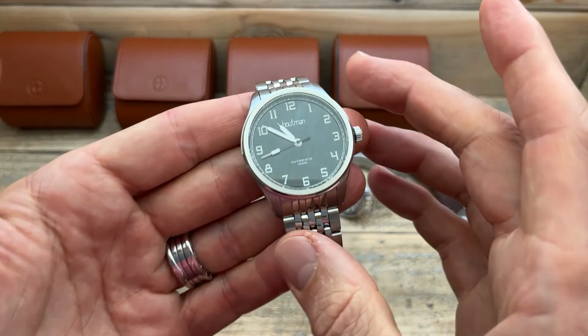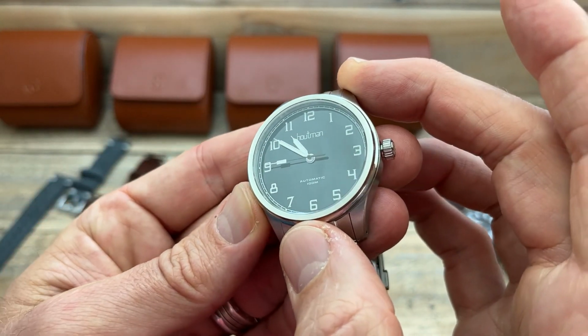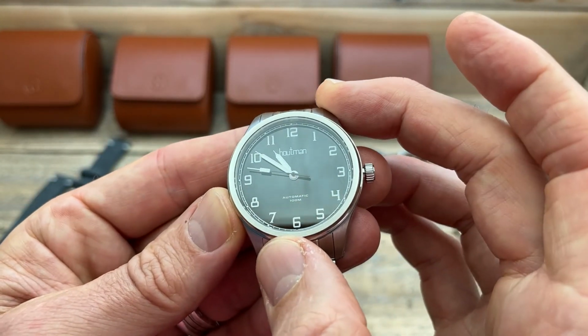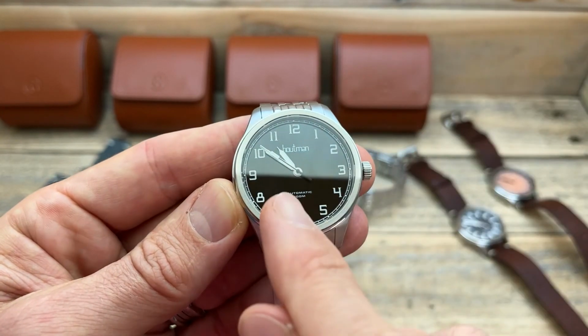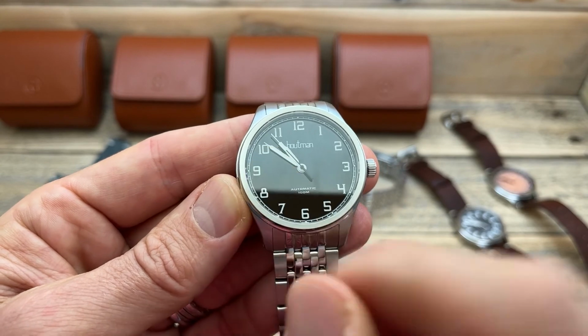We then have the Aviator, which is an all printed dial. You'll see all the numbers and that railway track around the outside. Houtman and automatic 100 meters in black. Different handset on this one, different second hand on this one.